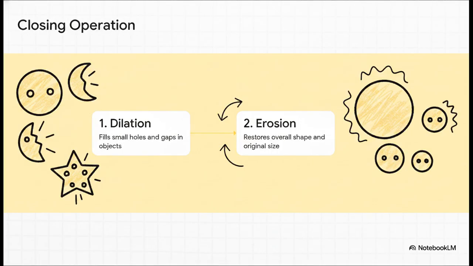Now, what's super interesting is doing this in reverse, the closing operation. Here, we dilate first. Why? Well, because our object might have tiny holes or broken lines inside of it, dilation instantly fills these gaps and joins everything up. But again, this balloons the overall size of the object. So a follow-up erosion shaves the outer boundary back down to its true original perimeter. It's pretty simple to remember. Opening removes outward noise, closing fills inward gaps.